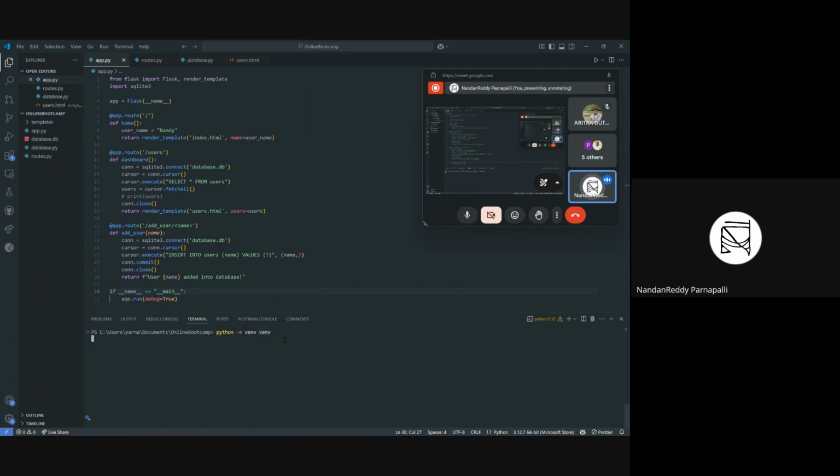So if I press enter, it created the venv folder. Okay, in that you have everything, including library, scripts, like that. For Mac, it's python3 -m venv. For Bash also. So after the file is created, it will take some time. So it is loading. Yeah, now it is created.